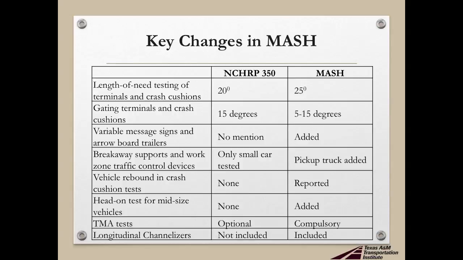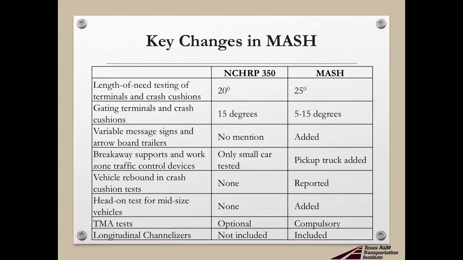There are some other changes in MASH too that will be relevant to us moving forward. Briefly mention some of these. For instance, the variable message signs and aero board trailers. They were not addressed at all under Report 350. They've been added in. Some of the test criteria for the terminals has been modified to include a broader range of impact conditions that we see in the real world, particularly some shallow angles here on our terminal systems.